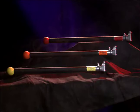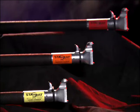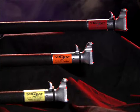Sta-Rat Corporation offers three variations of the tool: light pull force, medium pull force, and maximum pull force. We all know there's plenty of aggravation and frustration out there on the road, but Sta-Rat can help eliminate some of it.